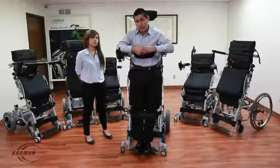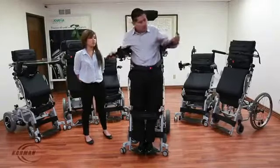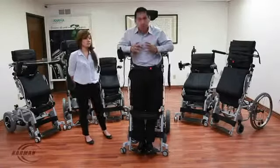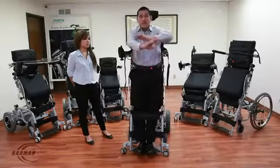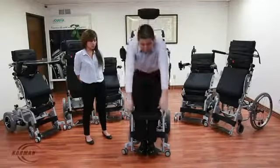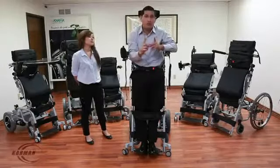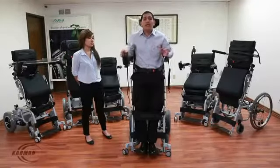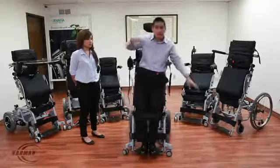As you see, I'm about to remove the chest strap. This is how confident I am in this product, ladies and gentlemen. This chair is so well designed — even without the chest strap, I'm able to fully lean forward. You don't have to worry about falling over. I am shifting all of my body weight forward and there's no possible way this chair will tip over. Safety here is number one, and at Carmen Healthcare, we are bringing you safety. You're able to stop the chair in any desired position, and you're still not able to fall over left or right.